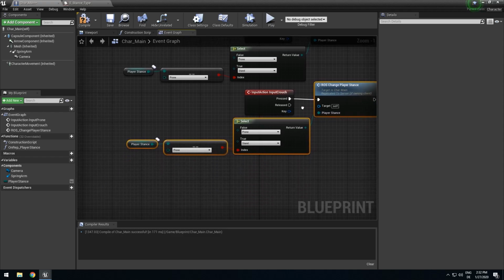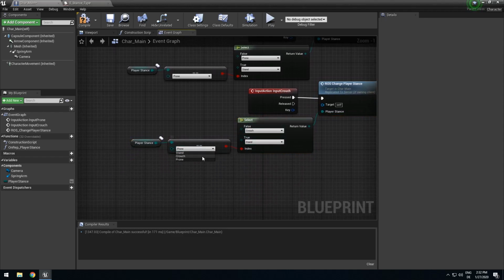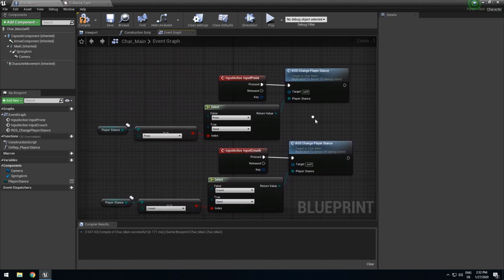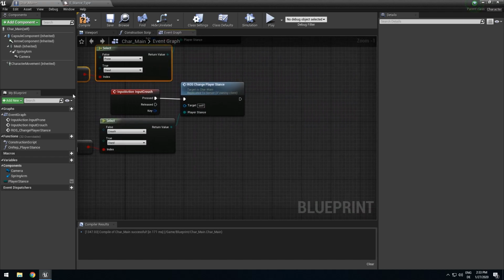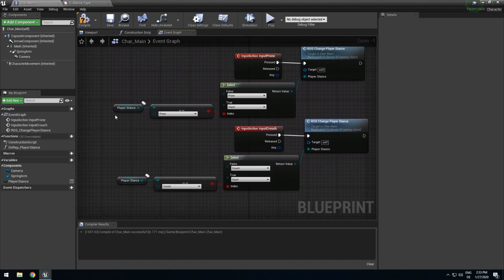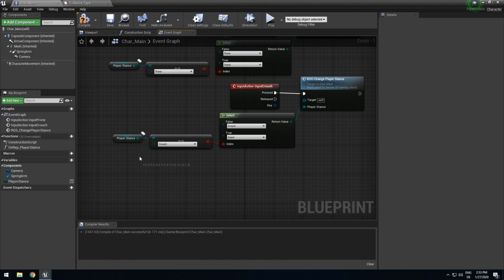And what we want to do in here is use crouch. So if we are proning and we want to go into crouch, it won't go prone, stand, crouch. It will go prone, crouch, and the other way around. So unless it's crouch, when you press crouch, for example, the player won't just stand up. He will just go back to the other stance you want. It's very useful, especially if you just want to flip through stances. So we also don't need a third keybind just for the player to stand up or something like that. It just keeps it more contained.